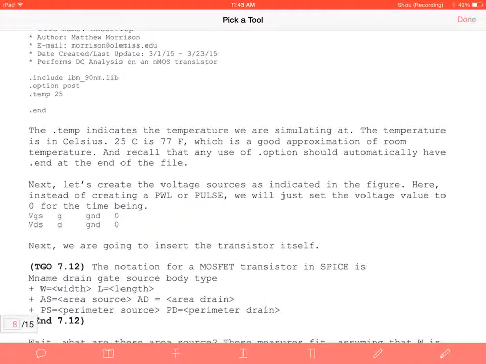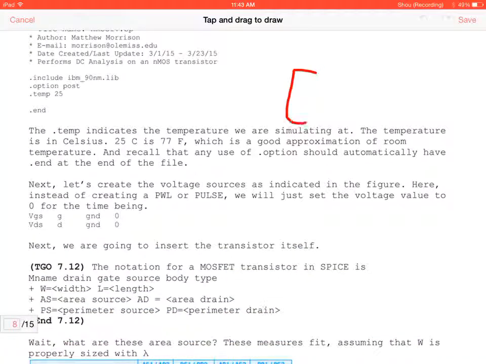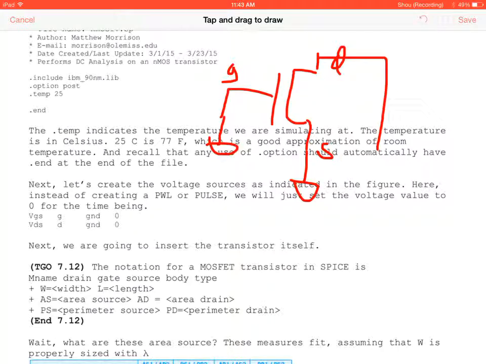So what happened is we had an NMOS transistor and we have gate, source, and drain, right? So this was tied to ground, this was tied to ground, and we had our voltage here. So we're going to initialize these two values, VGS, G, and ground. And we're going to say 0 for the time being, because in our transient analysis, we're actually going to change the value by using our .tran command.